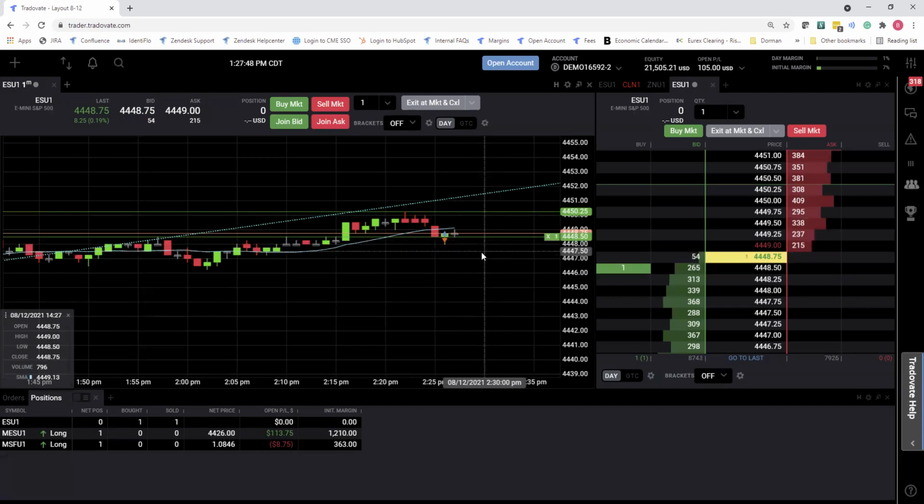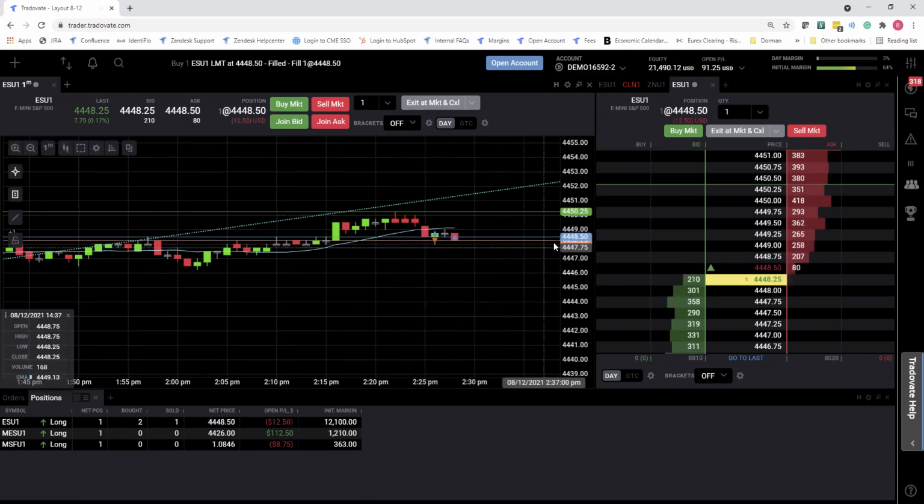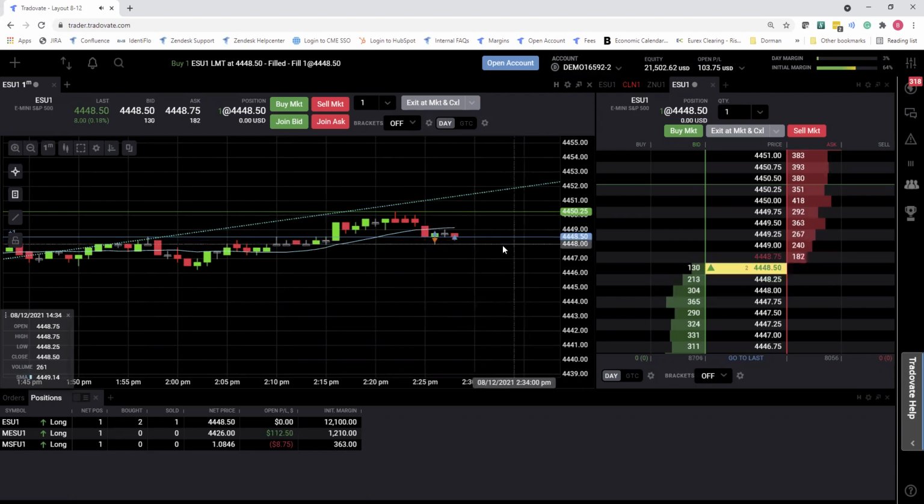Now, we don't have any protection for this, so we just have an open position, no stop loss, no take profit. You can set those up by going to the bracket settings. Right now, you can see they're turned off, and you have to click on the gear right here to get the brackets enabled. So we're going to go on there now. I'm going to let this order work. Okay, it just got filled now, so you can see we're in a position, but no stop loss, no take profit.